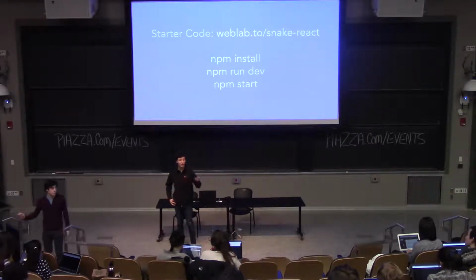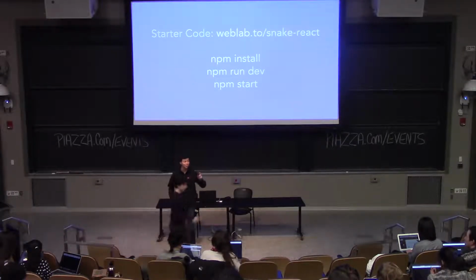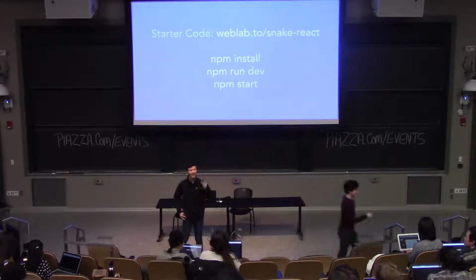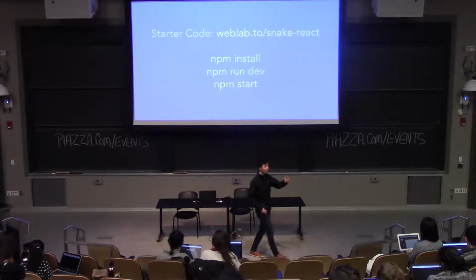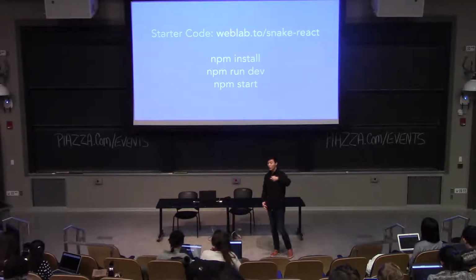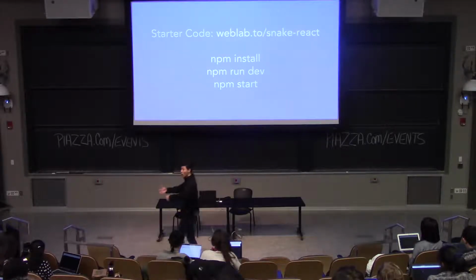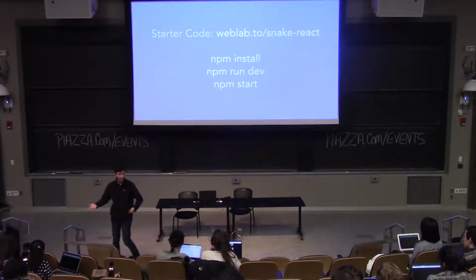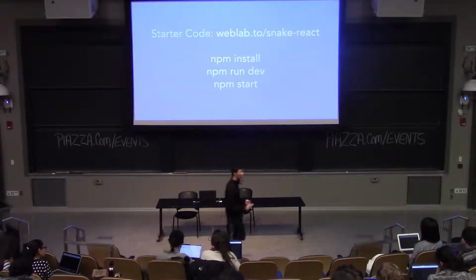Has anyone successfully gotten it yet? No? Okay. Oh, we got one person. Good. That means my code is working. Yeah, good question. So your dev server, the one that's showing your front end, is running on 5000. So when you're developing, you want to be on 5000. And when we actually deploy our code, we're going to deploy 3000. But 5000 is hot loading, all those nice things that we want. So 5000 is what you want to be on right now.